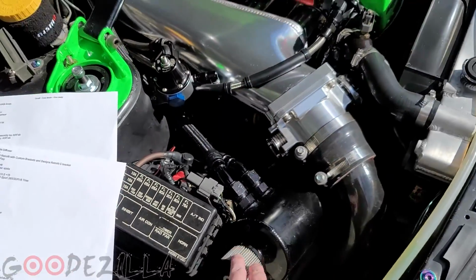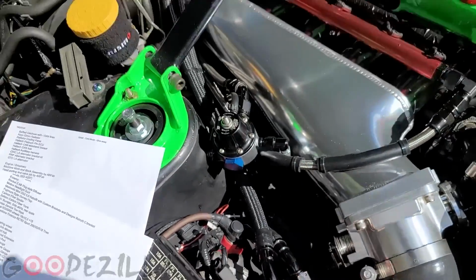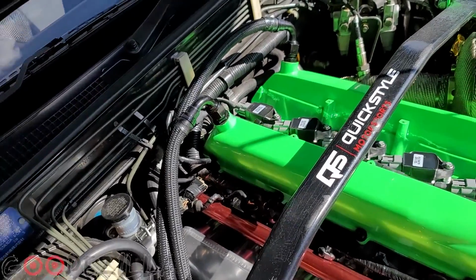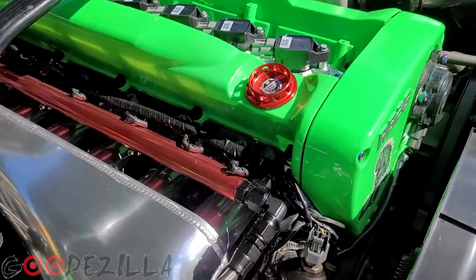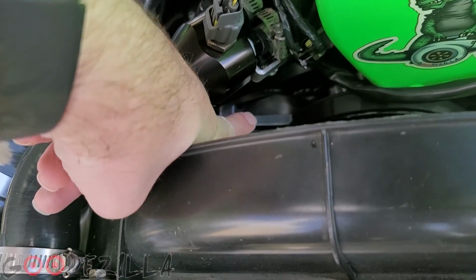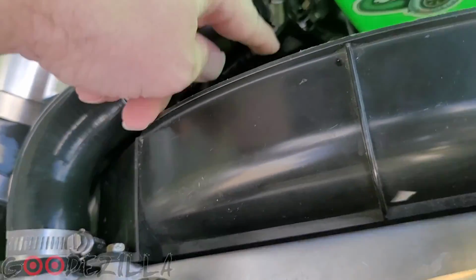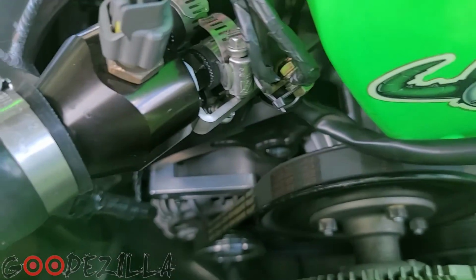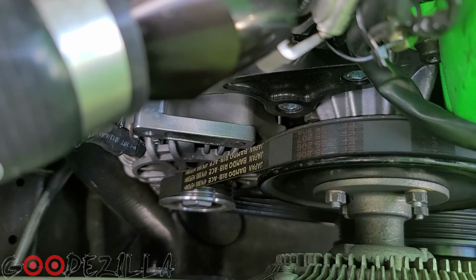I have a baffled catch can here with -10 AN lines coming off of the valve cover there, with fittings that are just press in. And I have a CWC alternator conversion bracket right there, as well as the Platinum Racing Products alternator bracket, it's hard to see because it's black, with a GM LS alternator right there.